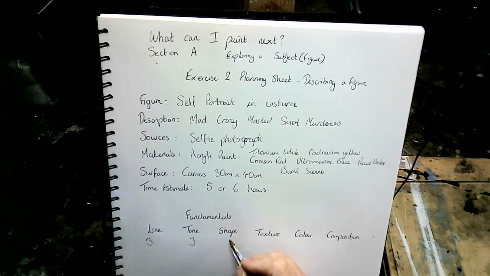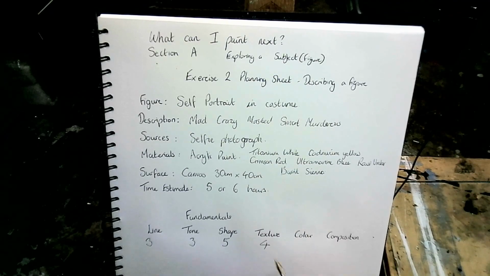So obviously for shape, 5, because the costume's making abstract shapes. Texture. There is a shiny mask and there's texture on the clothes and the hair. So I'd say a 4 because it's not a main feature. Texture again was important in the last one because of the hair. In this, there's a few more things that I really need to think about the textures in. There's a shiny mask, the hair, the textures of the materials are slightly different.